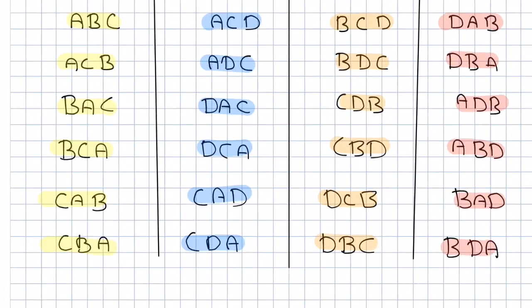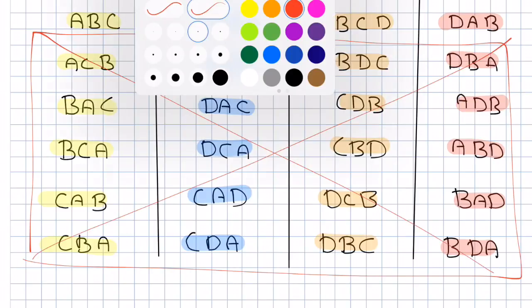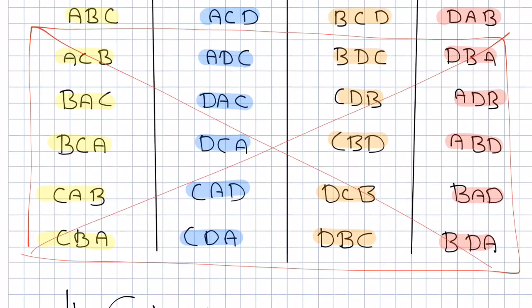So in actual fact, because they're all the same letters used each time, I can totally ignore all of them and say that there are actually only 4 combinations when I have 4 letters and I want to take them in groups of 3. There are only 4 combinations. Now let's try and figure out a relationship between permutations and combinations. There were 24 permutations. For every single group here we have 1, 2, 3, 4, 5, 6. There are 6 different permutations in each group there.